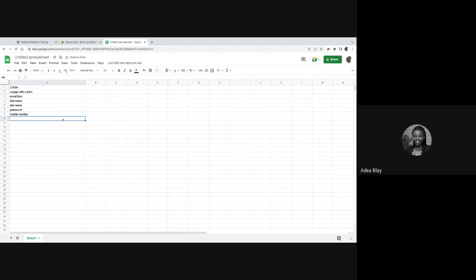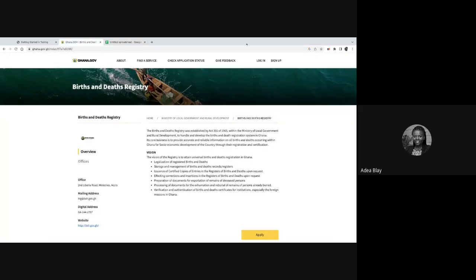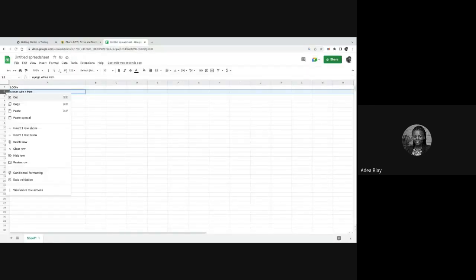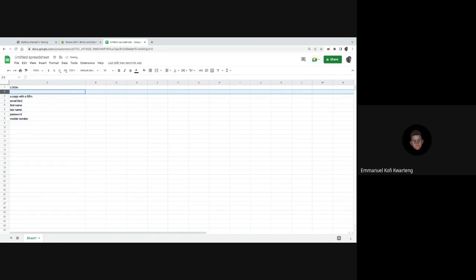Emmanuel, what would you expect for a login page? I know you might have clicked on it, but usually, what would you expect from a login page? Okay, for me, I would expect a form like my colleague said. Inside the form, I'll be expecting a part that will take the user's name, the user's number, the user's email, so that they can be emailed back for notification stuff.